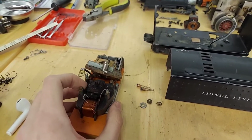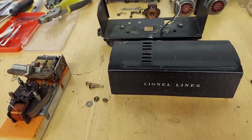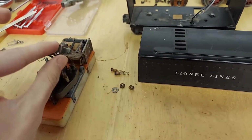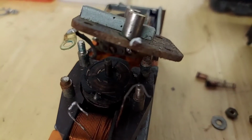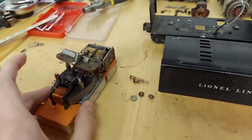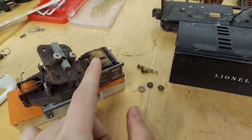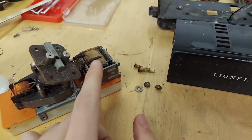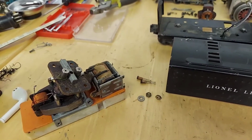I can't really remember when I got it, but it never has run, and I guess I never really looked at it, apparently, because I thought I remembered working on this thing, but apparently I didn't, because you can see the state of the motor, and it never has worked. I just started working on it today because I remembered that it didn't work, and the most it would do was the thing to turn on the whistle would cycle, but the motor wouldn't actually spin.